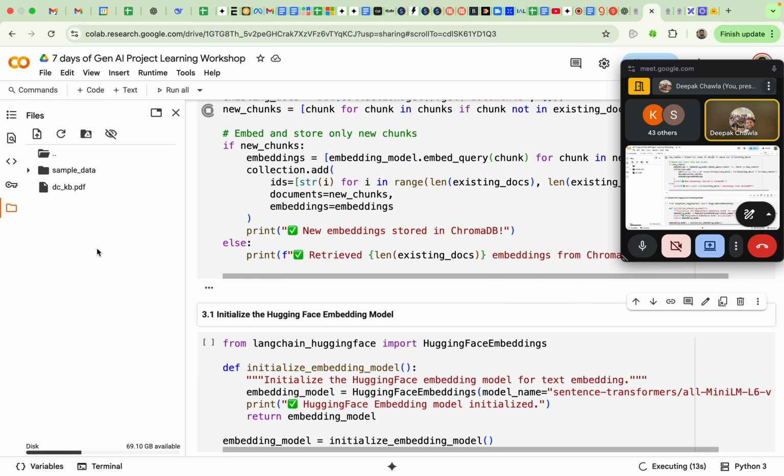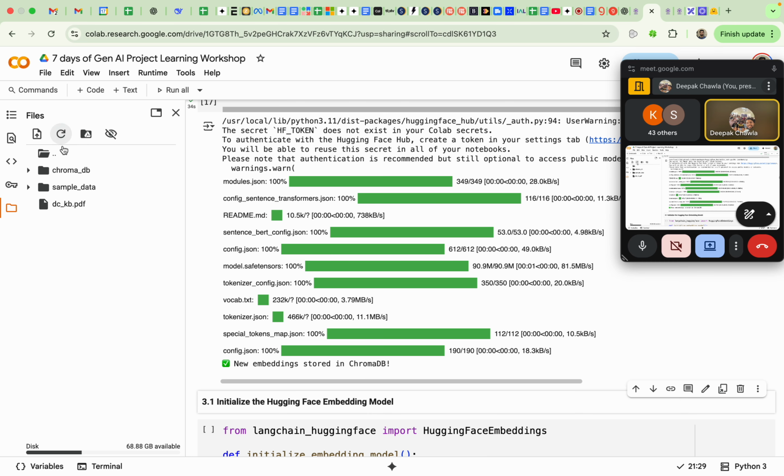Module, sentence transformation, tokenization, a lot of things. So new embedding store. See, ChromaDB folder has been created.